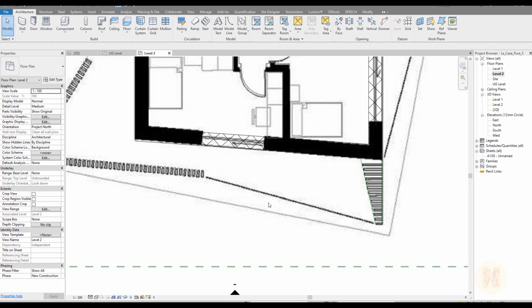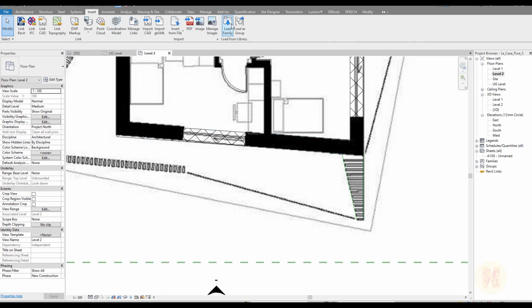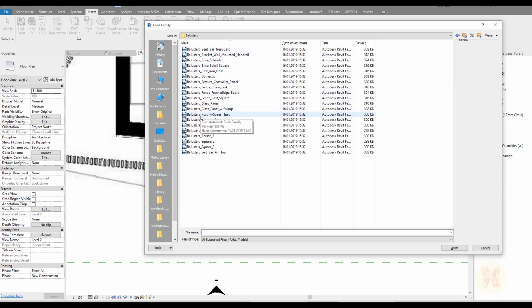So where can you get the railings? First go to Insert, and after that go to Load Family. Once you go to Load Family, as you can see, I'm using the standard library. Let's use the library UK, and after that go to the railings. You will find it here: railings, balustrade. And here you will find the panel. Where is the panel? Okay, here is the fixing panel, the glass fixing panel. You can use any one. Here you have just the glass panel and the one with the fixing. I will use this fixing.